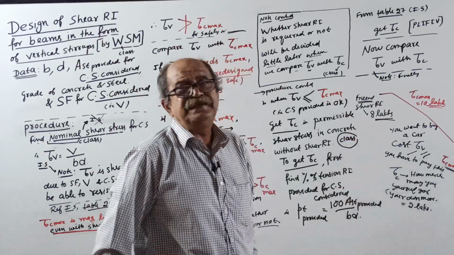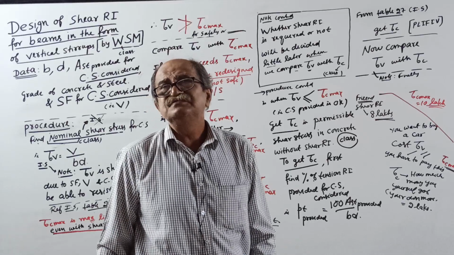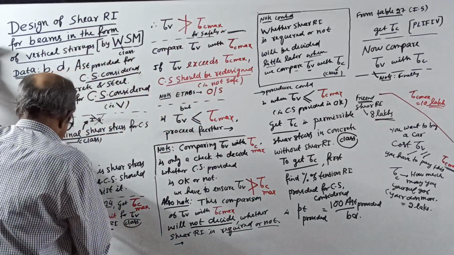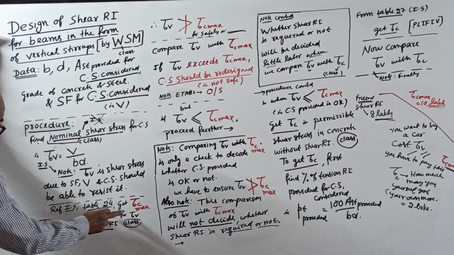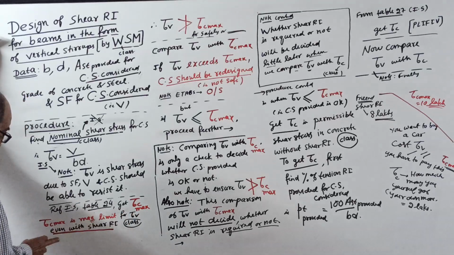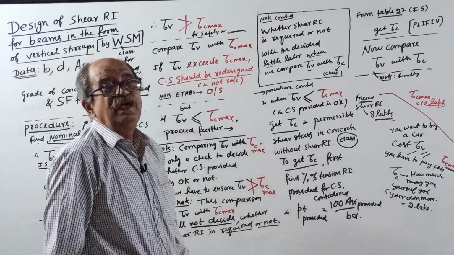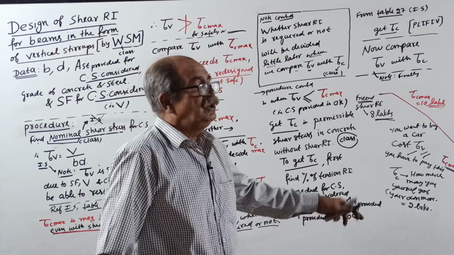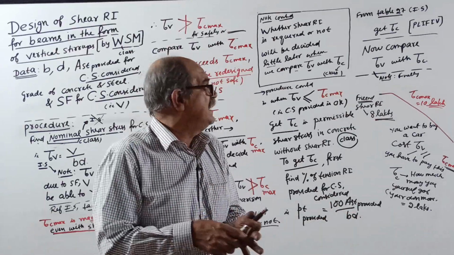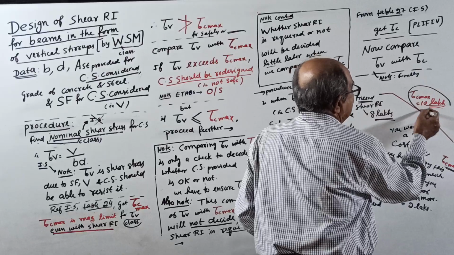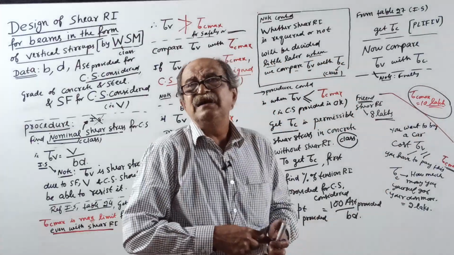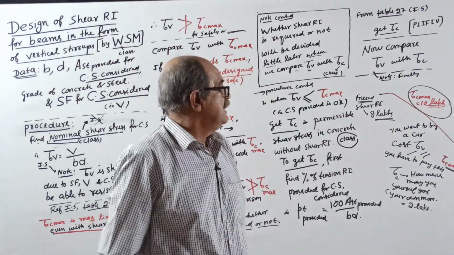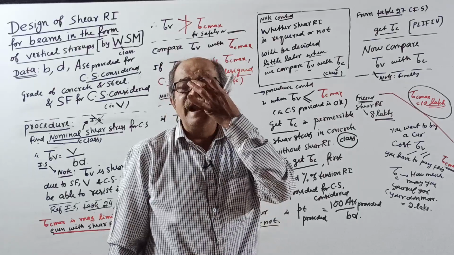If you ask him 9 lakh, what he will tell? Sorry boss, I have only 8 lakhs. So beyond 8 lakhs, I cannot give. So here see, tau c max is maximum limit for tau v even with the shear reinforcement. Even after taking help from your friend, how much you can buy? 2 lakh you have got. He will give 8 lakhs. So your tau c max will become 10 lakh. Because tau c max is what? How much shear stress allowed even with shear reinforcement. Suppose you take the help of shear reinforcement, then limit 10 lakh.